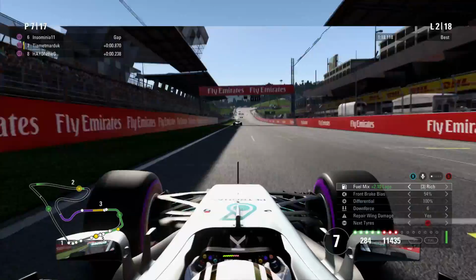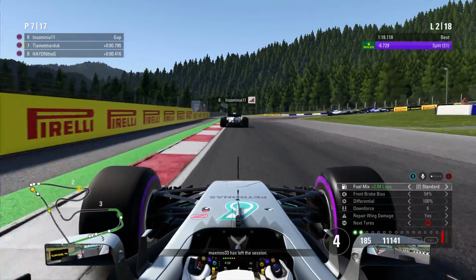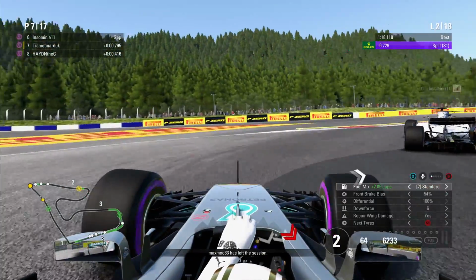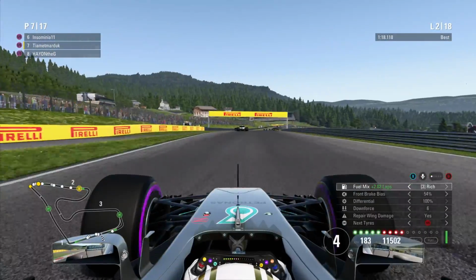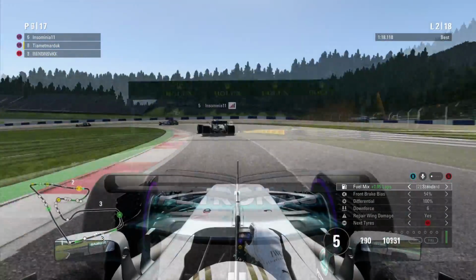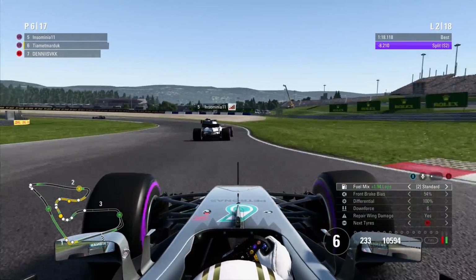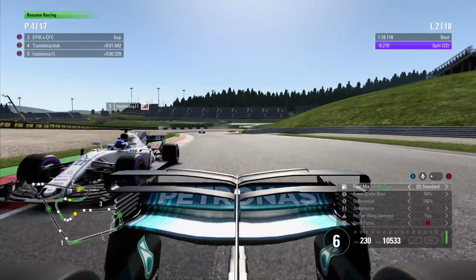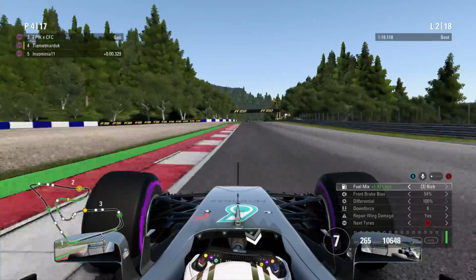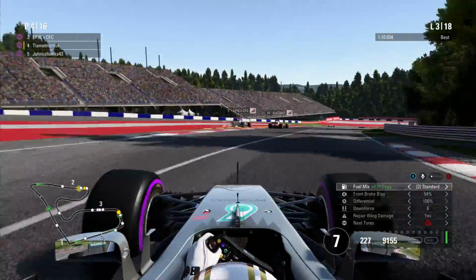So, man, crazy scenes, these open lobbies. If you just keep it clean, pick your right moments, it's amazing how quickly you can find yourself moving up through the field. Starting P18, I think it was, we're now up in a P6 after 1.5 laps. Make that P4 in a carbon copy of what happened on the last lap.